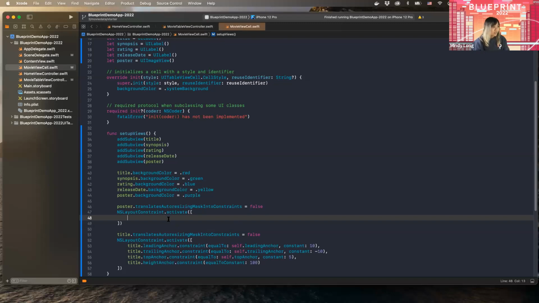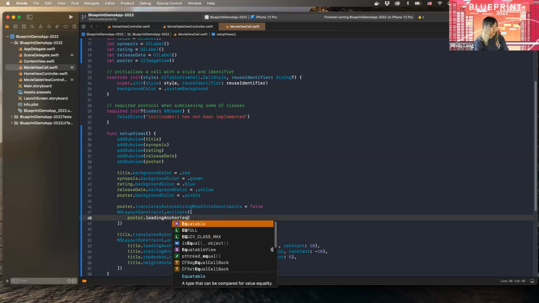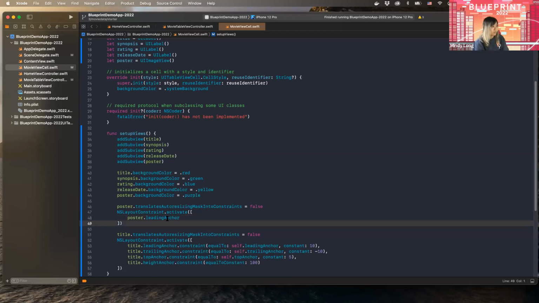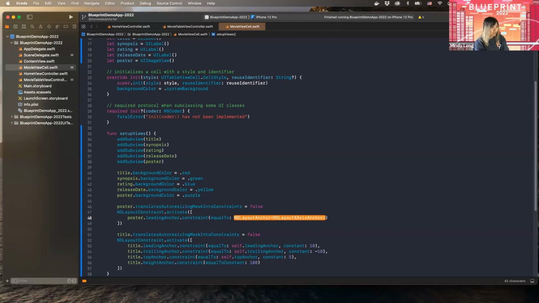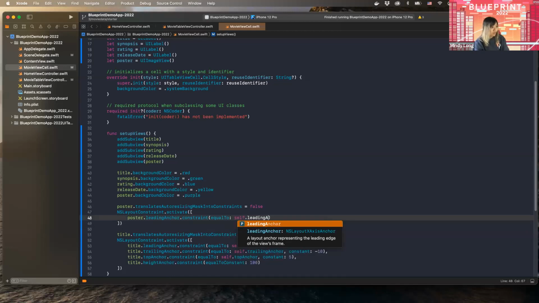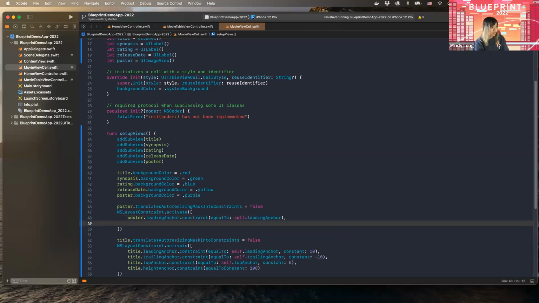Okay, leading anchor set to 0. Right, so yeah, we're going to want to anchor it to the left of the cell. Actually, we'll leave the leading anchor set to 0 and see what that looks like. So constraint equal to self.leadingAnchor. All right, other constraints.